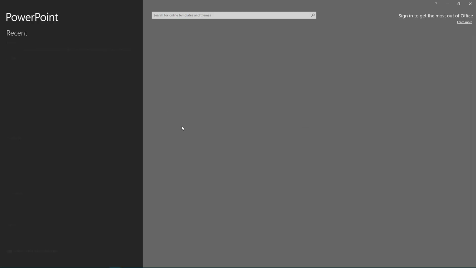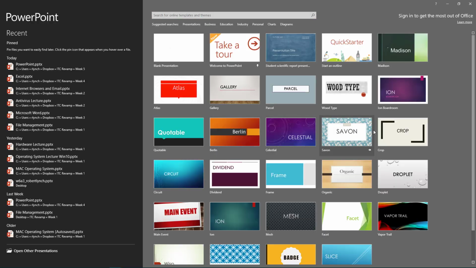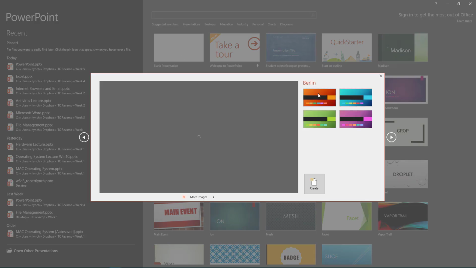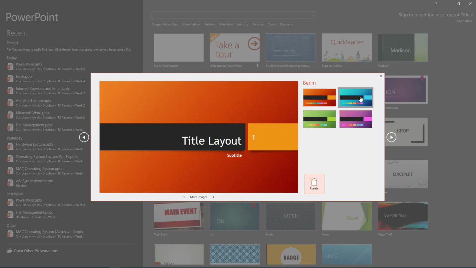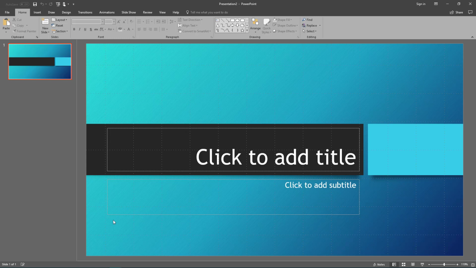You can always click the back arrow and it'll take you back to the main area here if you didn't like that template. We'll just go ahead and select a random one. If you notice some of the templates when you click on them, they'll give you different color schemes that you can use. So we'll just go ahead and pick one of the random ones on there as well.